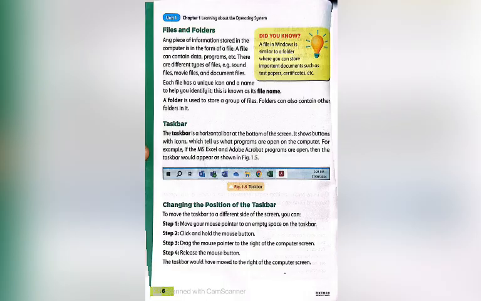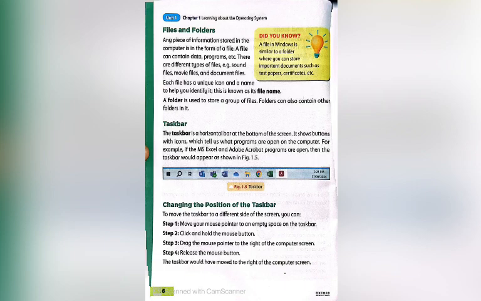Let's go. My first question is, where do you keep your drawings or homework? Maybe in your bags or maybe in your notebooks. Computers keep their work too, and they keep it in something called a file. A file is like a piece of paper inside the computer. It can hold many things, like a song, that's a sound file, a cartoon video, that's a movie file, or a story you wrote, that's a document file.